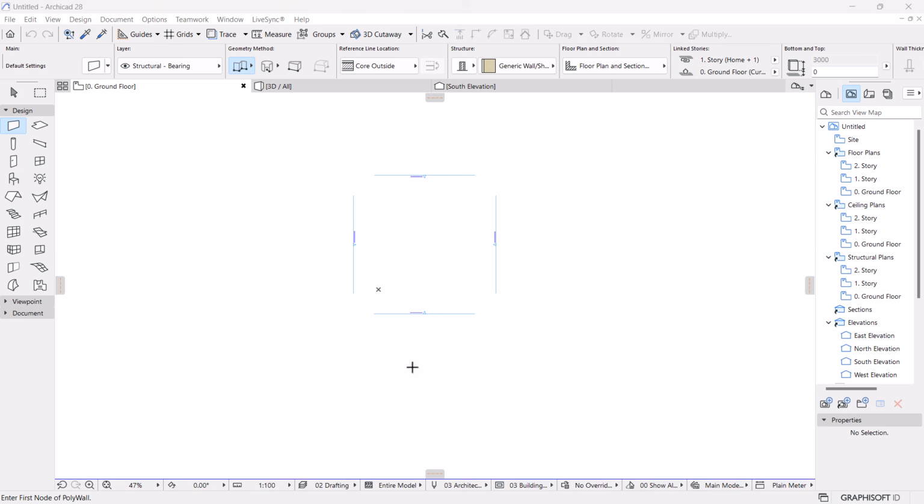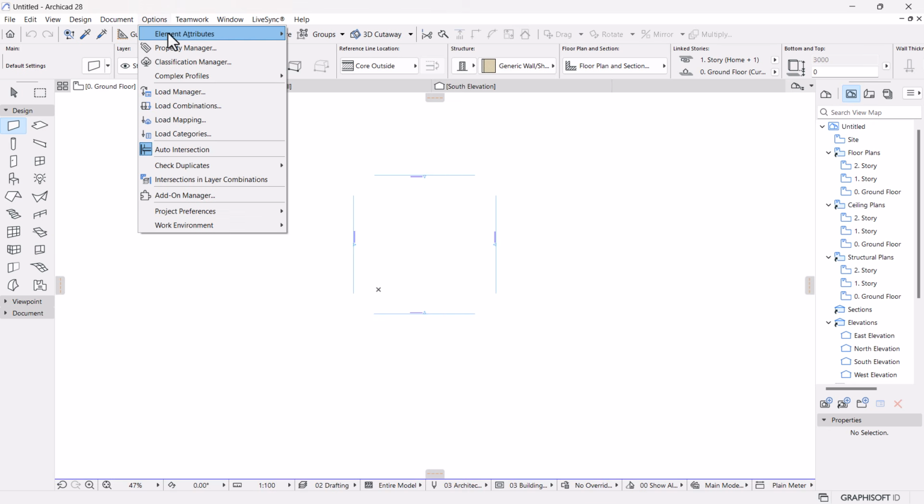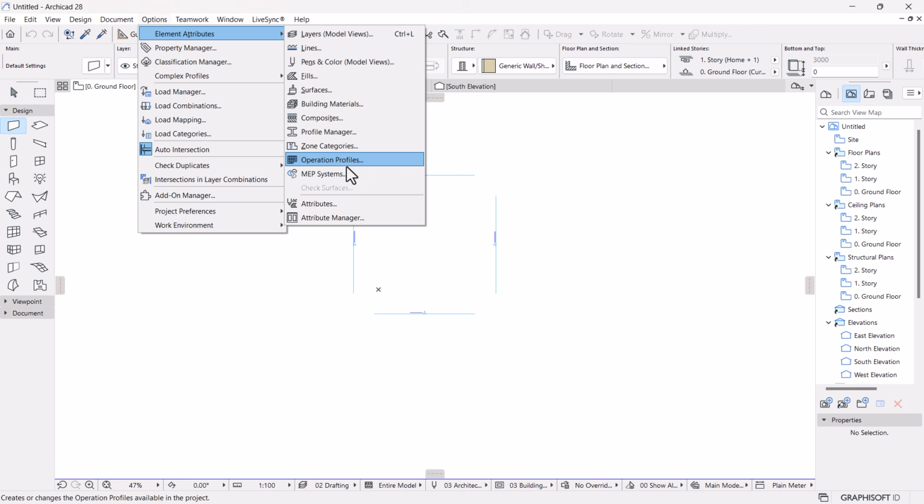All right, from here I would like us to look at the attributes and the attributes management. It's a very, very important section of your ArchiCAD, because I would say the project browser is the home of the project, and then the attributes is the heart of the project. So if you go to the options menu, we have this section, element attributes. We have all different attributes of ArchiCAD here. So basically, this is the makeup of elements in your project.